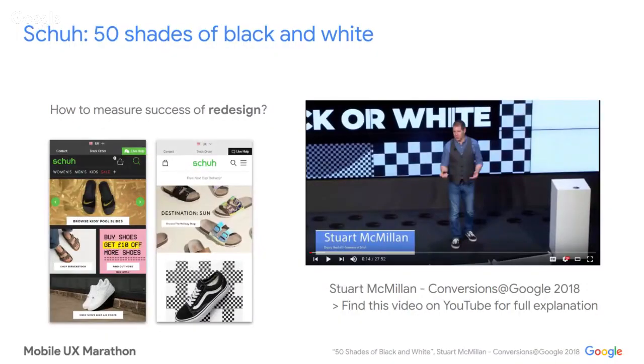Cool. So I'm going to talk you through the case study. So if we go to the next slide, our case study is on Schuh. Schuh is a challenger brand. They sell, unsurprisingly, shoes. And a year or 2.5 ago, I think, their main competitor did a full rebrand of their site, and they had already collected some user feedback. Apparently, an increasing number of users mentioned that their site didn't really look cool.